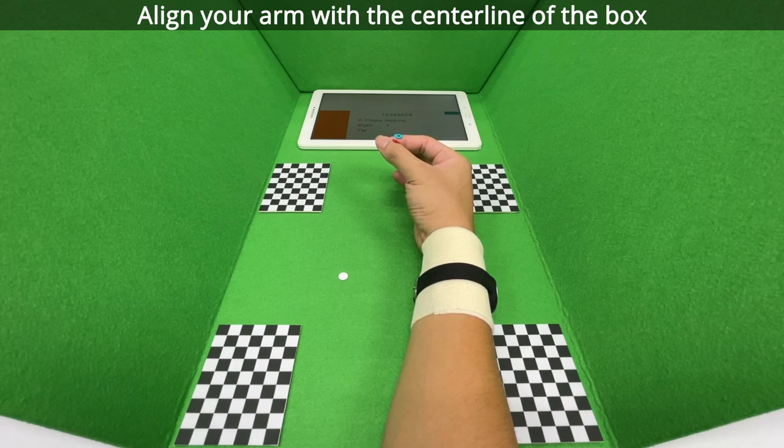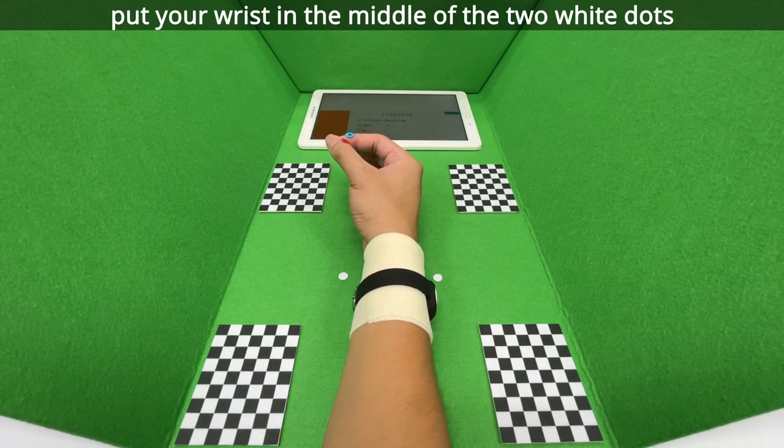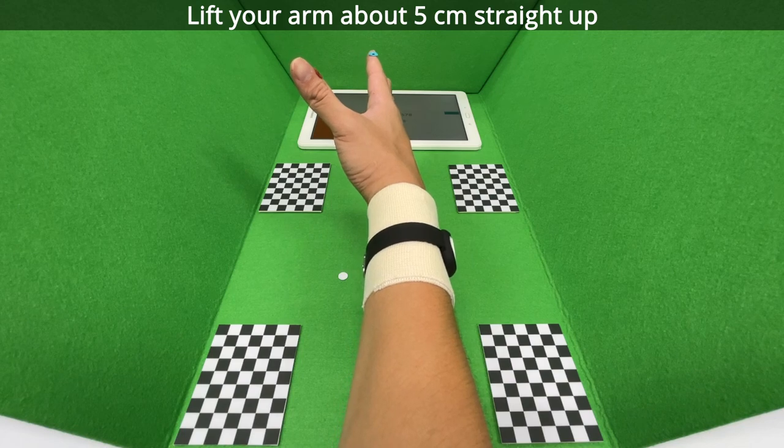Align your arm with the center line of the box. Put your wrist in the middle of the two white dots and open all fingers. Lift your arm about 5 cm straight up.